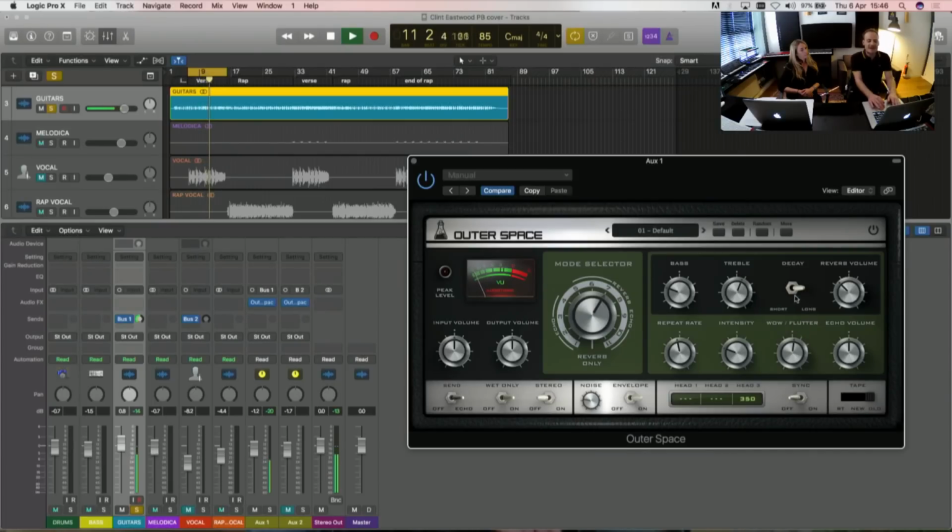On top of it now, you've got the decay for the reverb, long or short. The original one didn't have that, but it's cool to have. On top of it, you've got noise as well. Some of them were very noisy, sometimes with a delay. So you can add that. And you can have an envelope, which means the noise isn't there when nothing plays, but as soon as a signal goes in, the noise comes up. Okay. So have a listen.